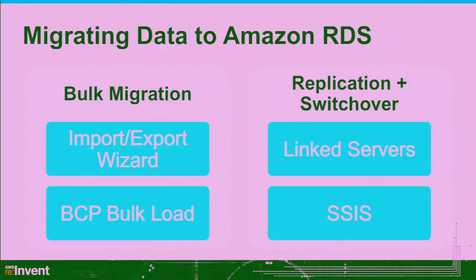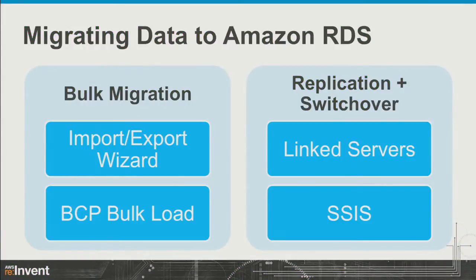You have several techniques to accomplish this data migration. You can start with bulk migration, either by using the import-export wizard if you have small databases, or using bulk copy. And you can also accomplish migration of data through replication and switchover. I'm going to give you a couple of examples of how to accomplish each of these tasks.